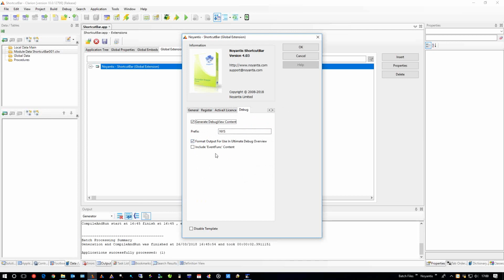And last but not least is one of the core of our products, especially for the ActiveX wrappers, the callbacks. All the callbacks come back via the event func method. So we don't include that as a matter of course, because that really would flood the system. But there might be an occasion where you do need that, so you can tick that, and it will include what's going on in there as well. I think it tells you the actual event name that's coming back. So you can get to any of the debug information. It's just that can be a little heavy going.